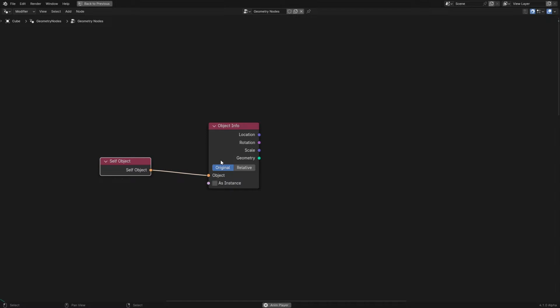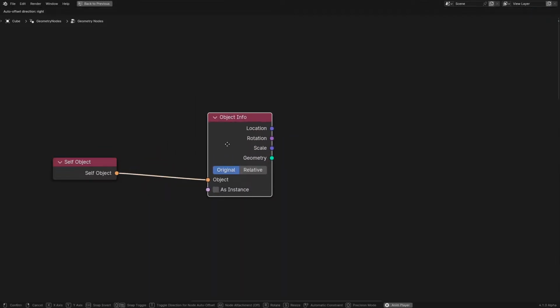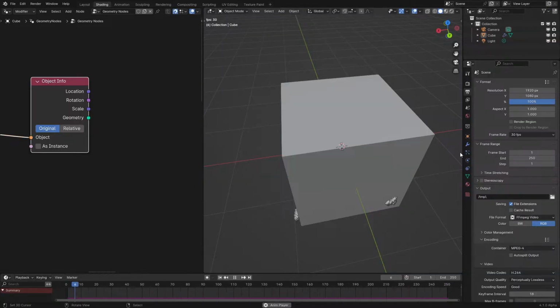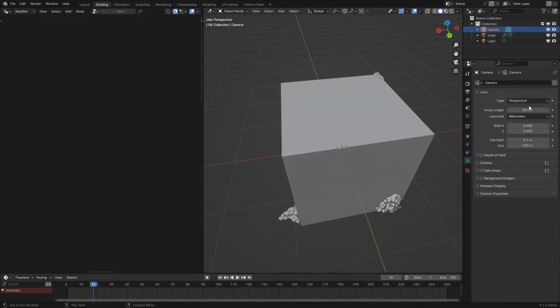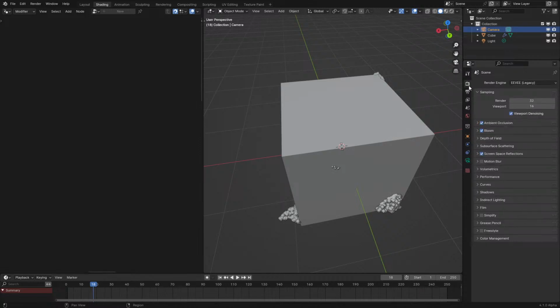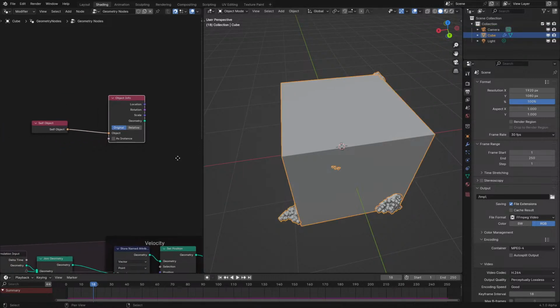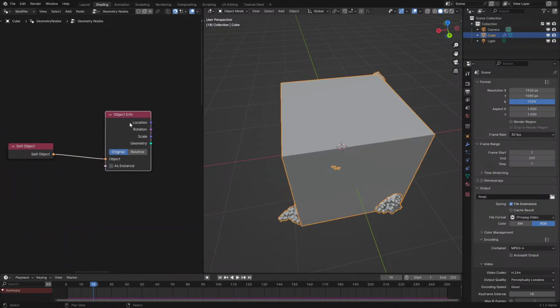But as I brought up in that thread, there's a little bit of a problem with that. All you would get, and I guess this is the object info node's limitation as a whole, is the location, rotation, and scale. But what about, say, the object color, or with the camera, which is why I brought it up, what if you wanted the focal length, the clip start, the clip end, the depth of field? I could see how that could be useful for a lot of geometry node people. All of that data, and the screen resolution stuff, would be very essential for an active camera node. But the object info node would not allow for that because it's limited to these outputs.